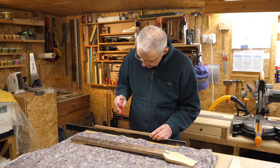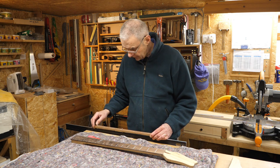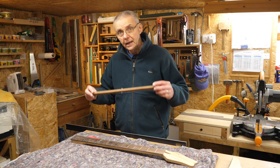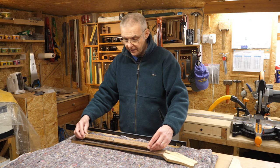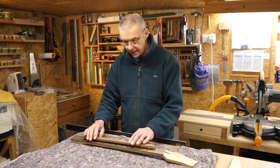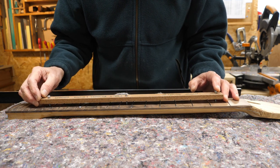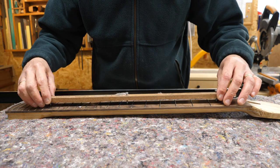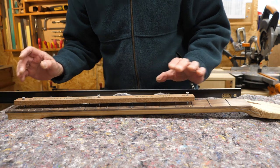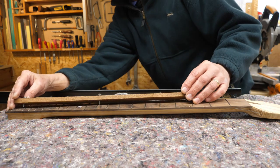I shouldn't hear a tap when it's flat. Nearly there. That's good. Okay, now I can test the fretboard. And I do that just by placing it on very carefully, trying not to damage the fretboard. And we can see that there's a little bit of back bow in that. Now it's very slight. To be perfectly honest with you, I'm thinking that's probably flat enough. Yeah, gosh, that is really, really slight. Let me just have a look, see what we've got here. Oh, we're talking about half a millimetre, if that.